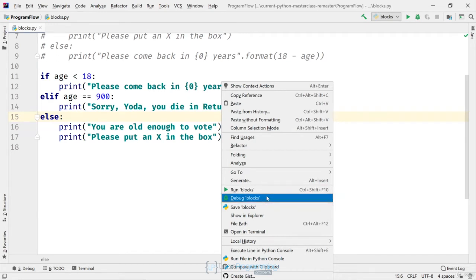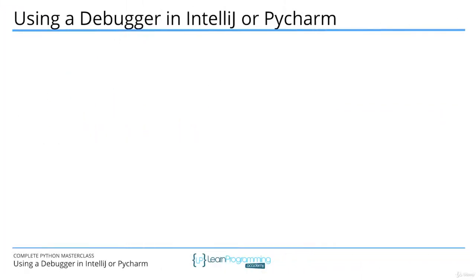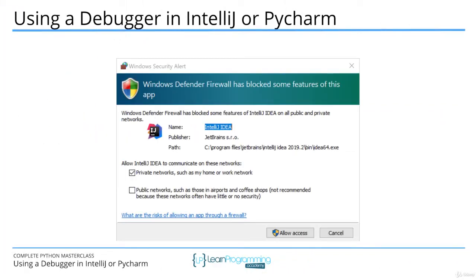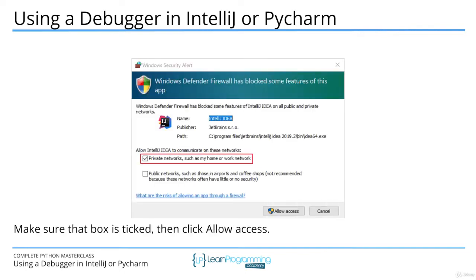Now just before I click that, I want to talk about an option that might come up on the screen, like you'll see here for Windows users. If you see this dialog and you're on Windows, either now or at some other point when using your IDE, then it's very important that you tick the box to allow access on private networks, as you can see checked on the screen. Make sure that's checked and then click on Allow Access. Failing to do that, you'll find that basically IntelliJ or your IDE, whatever you're using, won't be able to access the internet.